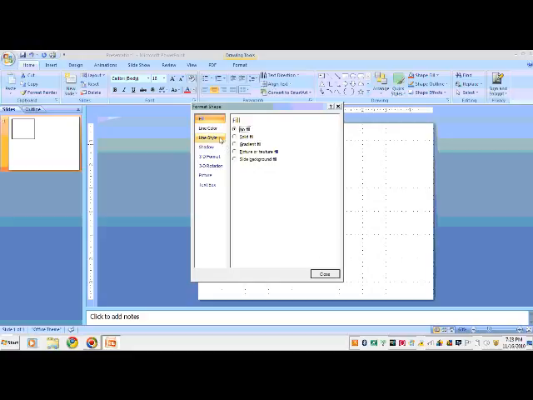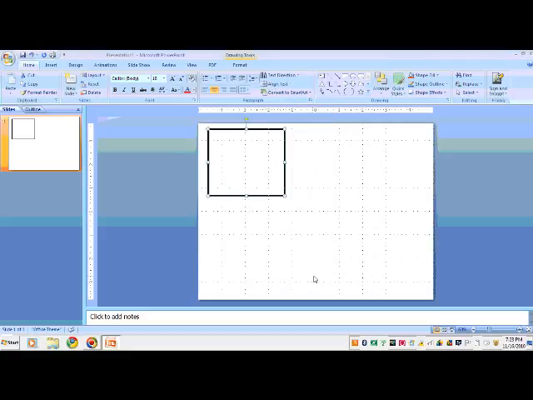Then we want to make our lines just a little bit thicker, so we're going to go to Line Style, and where it says width, we're going to change that to about 6 or so. Now you can decide how thick you want your lines, but 6 usually works. Then you're going to close it, and you'll notice that your box has changed a little bit. It's no longer blue, and it has a thicker line around the outside.